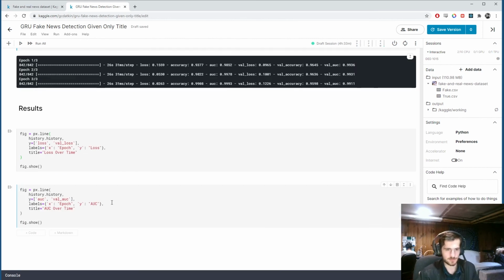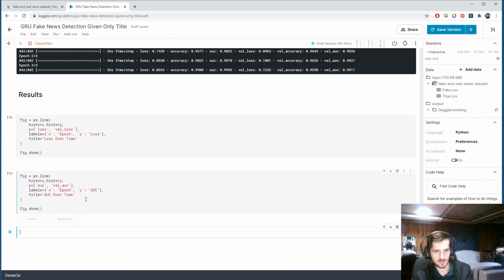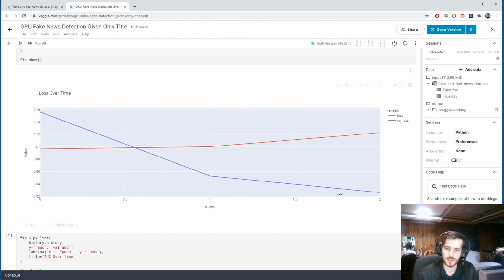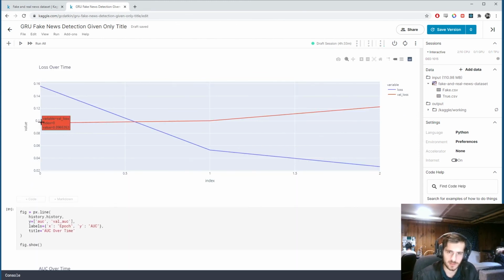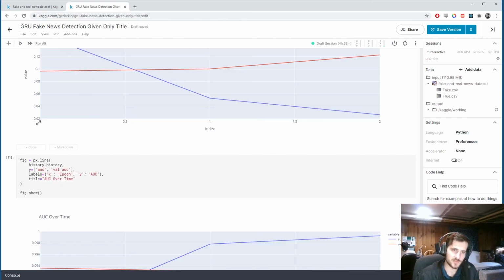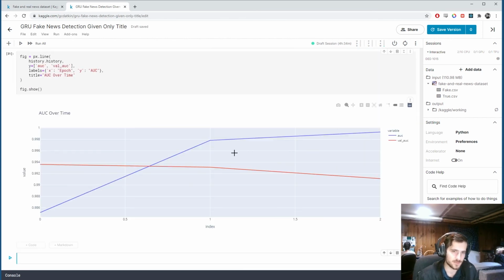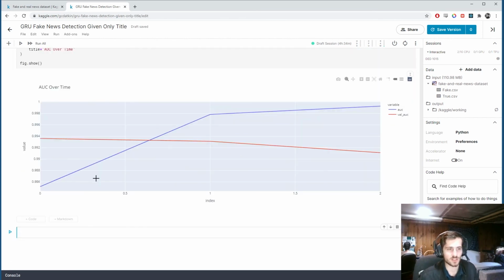So let's look at this. This is only 3 epochs, so it's not much to look at, but the validation loss just continued to go up. It was best at epoch 1. Yeah, these are shifted. This should really be 1, 2, 3, though I guess I could call it epoch 0, 1, 2. Over here, the AUC was highest at epoch 0.